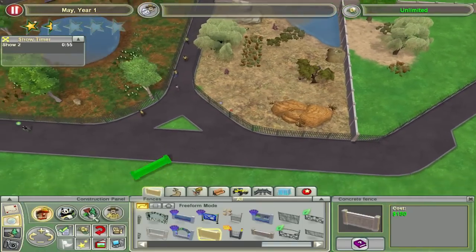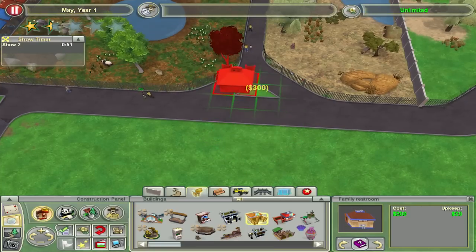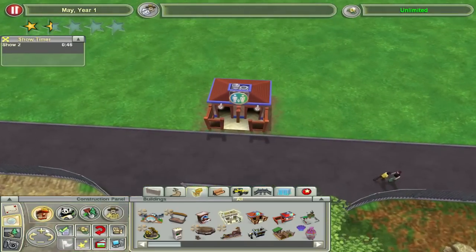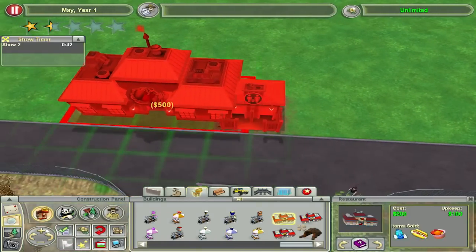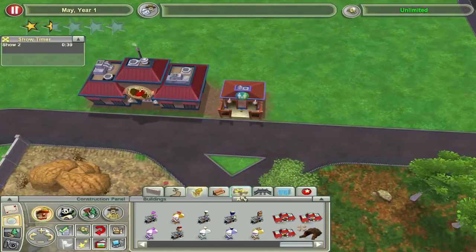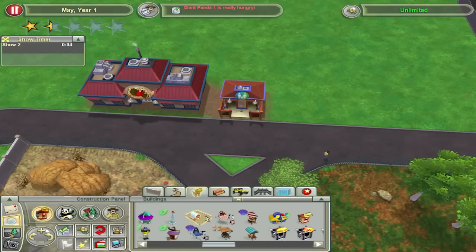Let's go around and do, we don't have anything around here, so we need to build up this area a little bit. So let's go family restroom, and let's get some food. Where are those restaurants, actually? Let's get some restaurants up here. Nice large food area there. We'll sort of pave this up a little bit in a minute, too. What else do we need? I think that's really all you need around here.